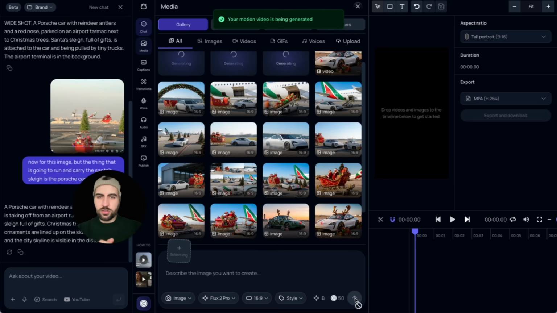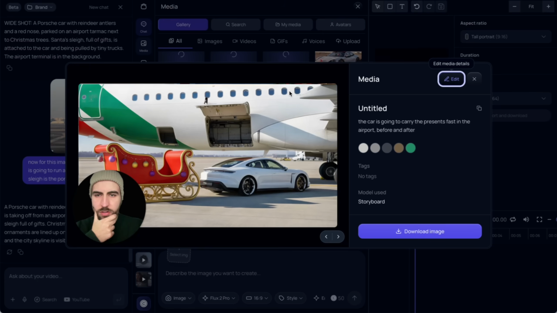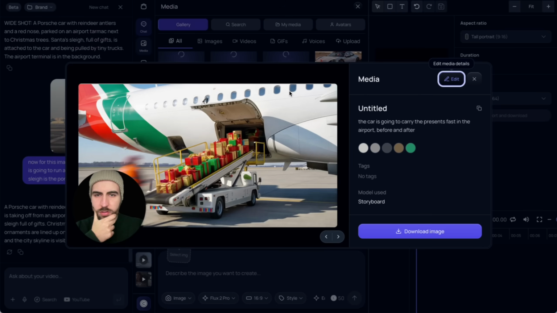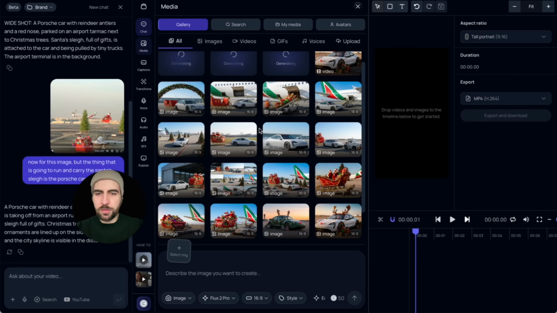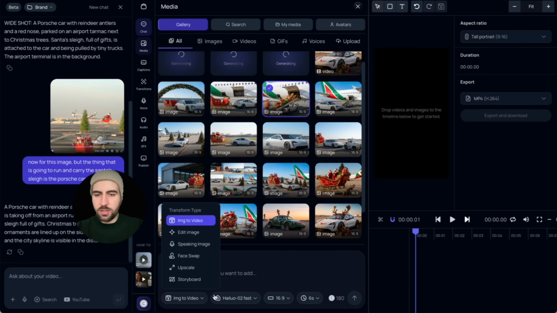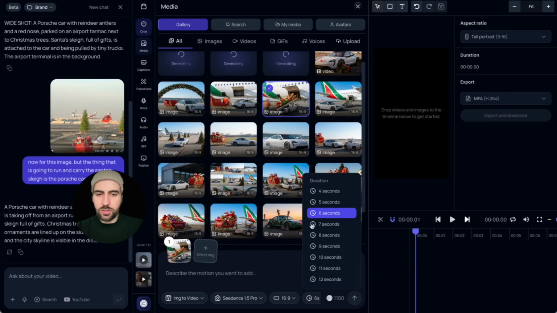So the car is going super fast, giving all the presents. Finally, we are going to lift the presents and the car is going to be empty. So these are the things. Here we have Seedance 1.5 Pro, 4 seconds.